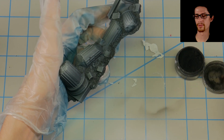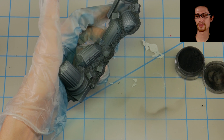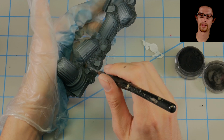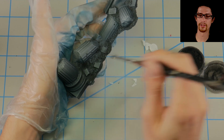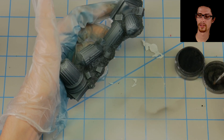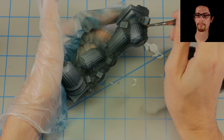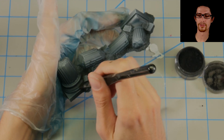So I'm using the cap of the weathering pigment jar here as a little palette, because a little bit of this stuff goes a long way, guys. So I'm getting most of it off of the brush onto the palette there, and then I'm just going to kind of dab it on to the ruins here into parts where I want to make the contrast a little bit deeper. I want to darken up those shadows. This black weathering pigment is really great for that. So yeah, we're just gonna apply this into those areas.